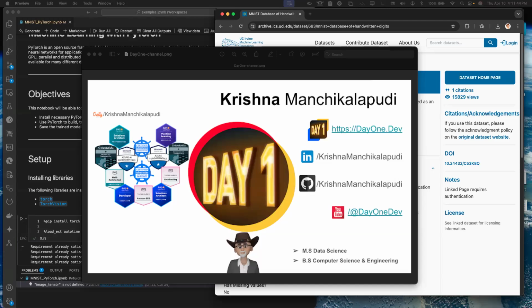Today we're going to talk about the model which we're going to create based on handwritten images. To start with that, let's start with our first data set, then we'll jump into our notebook and we'll talk about that.